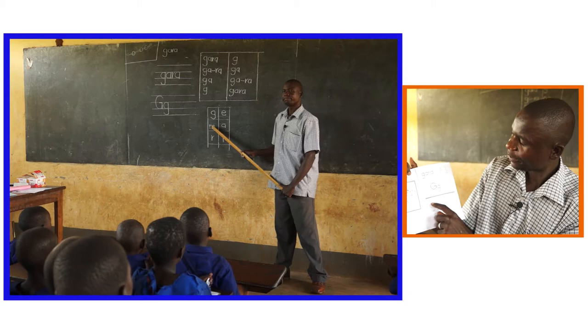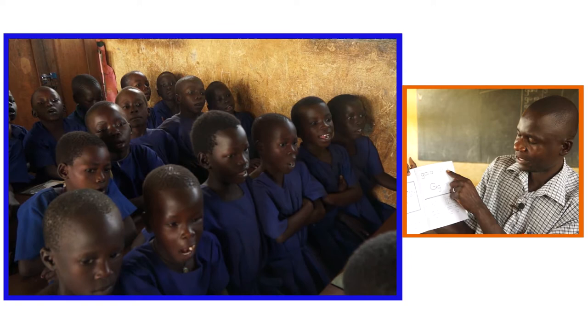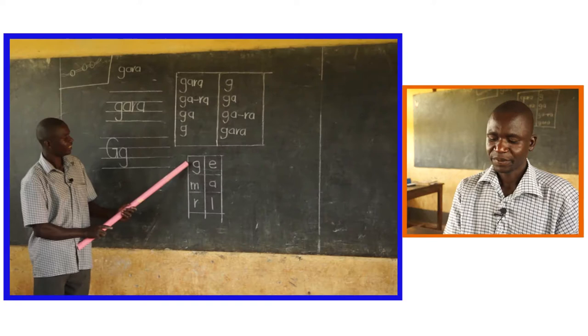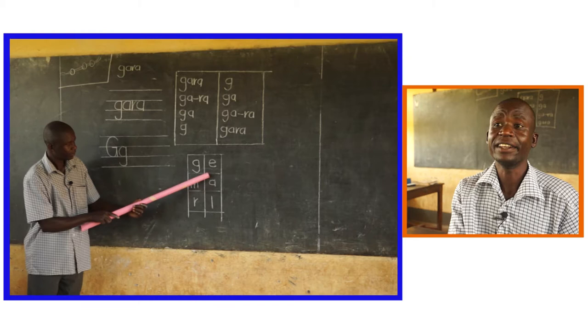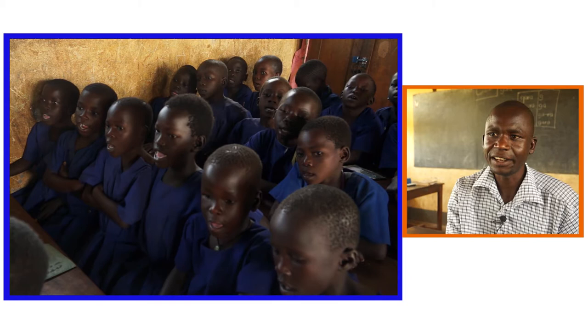We have just looked at it from the segmenting part here. What is this sound? They say it. This one, they say it. First of all, the letter drill table, I tell them this table here consists of letter sounds. So when you learn these letter sounds, you are not going to have difficulties in reading words. So they pick interest in those letter sounds because they know it is from those sounds that they will what?